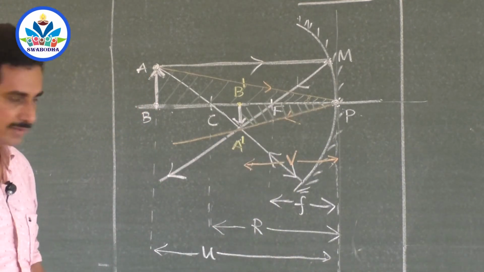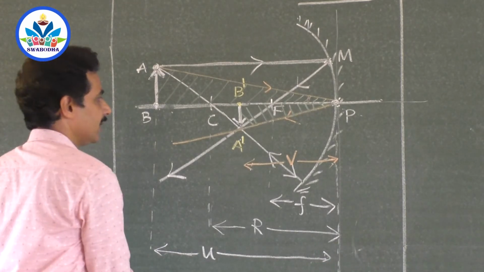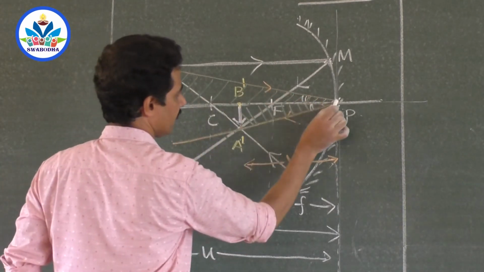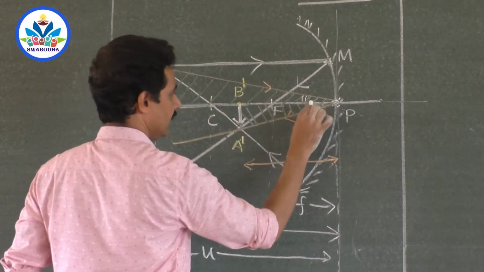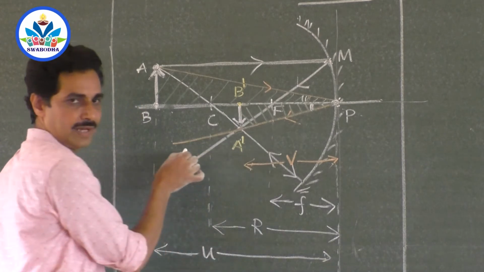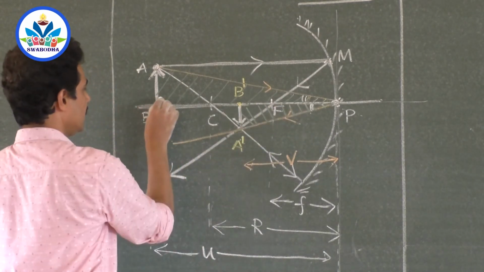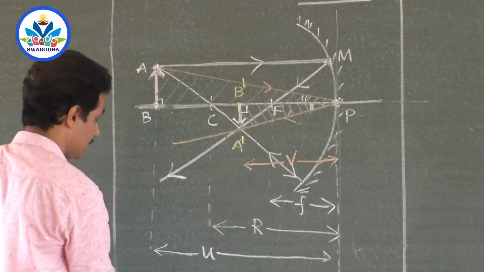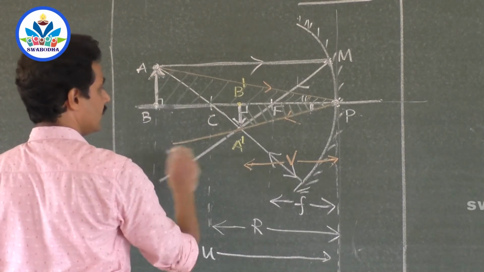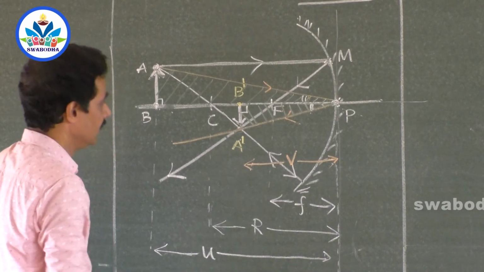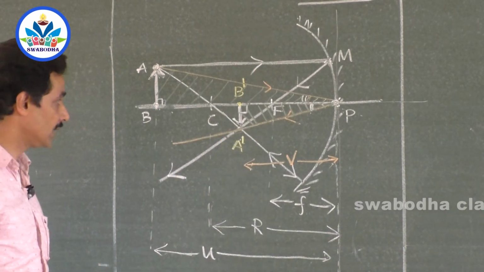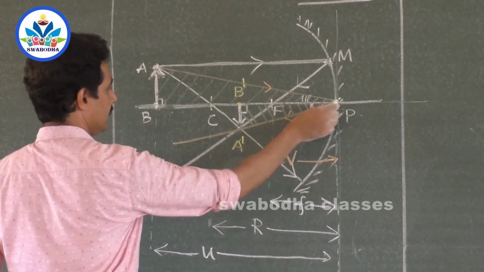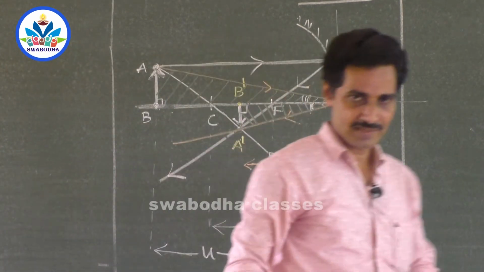Now, are they similar triangles? I'm not saying equal triangles. They are similar triangles. What do you mean by similar triangles? These two angles must be equal. Why, sir? This is the angle of incidence, because this is the normal, this is the incident ray. This is the angle of reflection. This is the normal, this is the reflected ray. So these two angles are equal. What about these two angles in the triangle? They are also equal. So I have two similar triangles in which all three angles are the same. The third angle should also be equal, as the total should be 180. So consider the similar triangles ABP and A dash B dash P, where you get object distance and image distance.